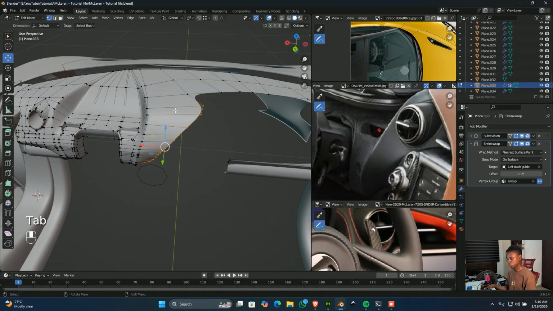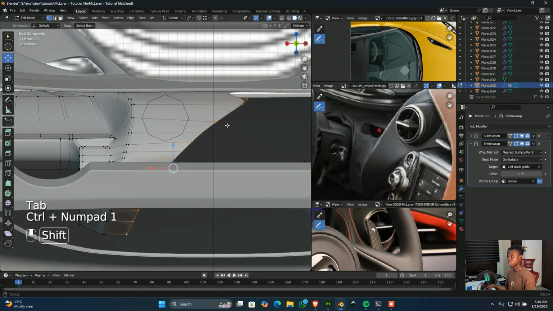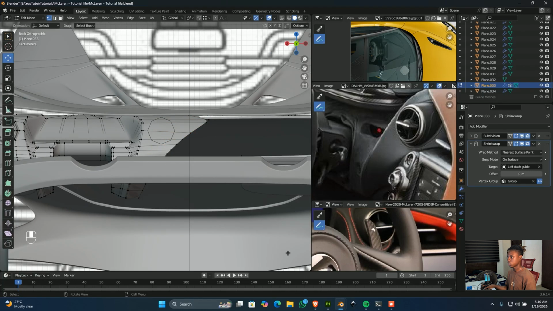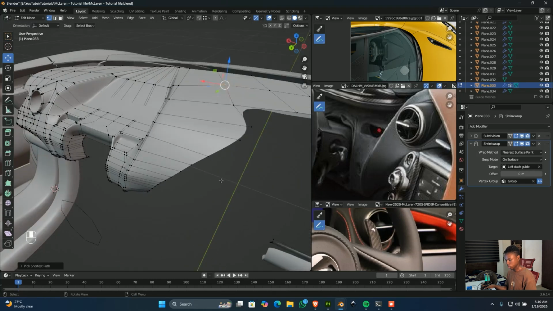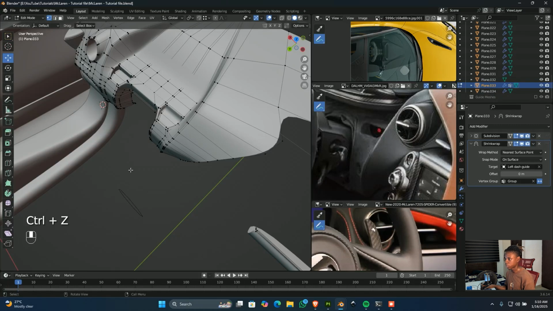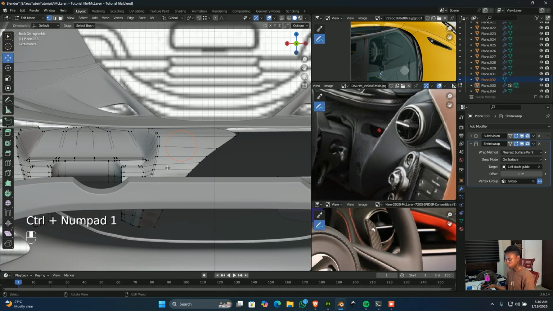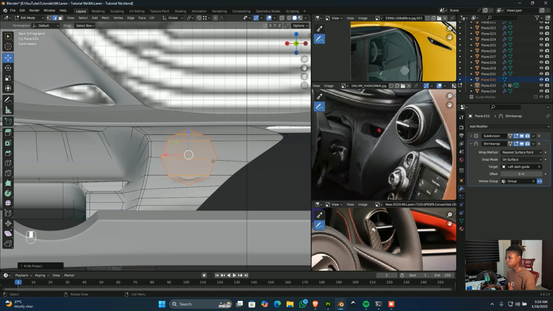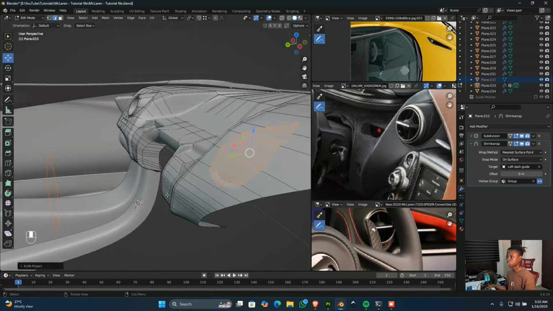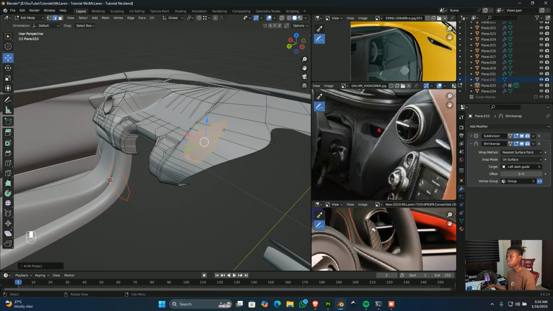So we can now select this, go to edit mode, Control 1, and deselect everything. Just click outside, and what you want to do is hit Control and then try to click this particular one here. Okay, you click something else, Control Z. So just hit Control and make sure there's nothing in the background and click this so it kind of lights up. So Control 1 to go to the back view and press F3, and search for knife. So you can see the knife project. We used it in the previous two parts. So knife project, this projects the shape of this on top of this area.